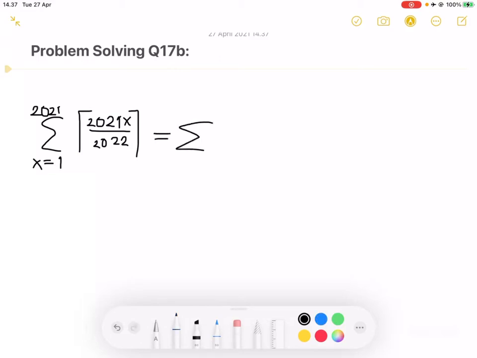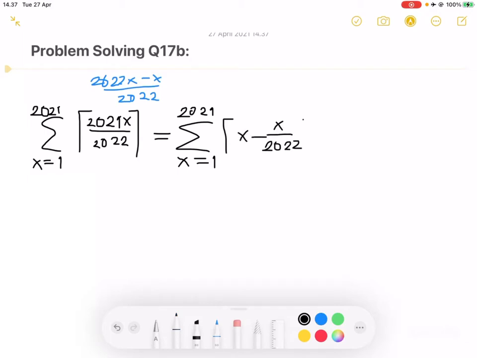The strategy is pretty much similar, so I can rewrite the sum right here. Let's just separate the fractions. I'm just going to write this on the side: (2022x minus x) over 2022. Therefore we can separate the fractions into x minus x over 2022, like the first one.